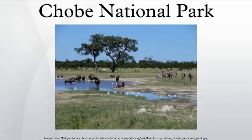The Linyanti Marsh, located at the northwest corner of the park and to the north of Savuti, is adjacent to the Linyanti River. To the west of this area lies Selinda Reserve, and on the northern bank of the Kwando River is Namibia's Mamili National Park. Around these two rivers are riverine woodlands, open woodlands as well as lagoons, and the rest of the region mainly consists of floodplains.